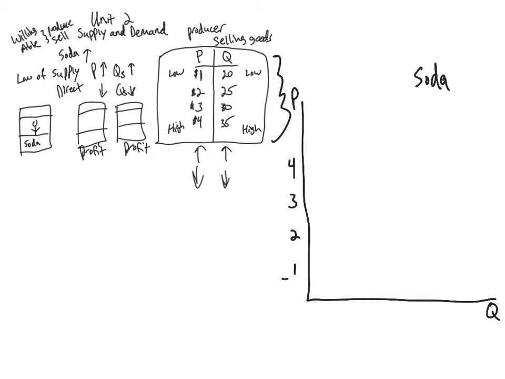So we know that at a relatively low price we have a relatively low quantity. So we're going to call this 20 right there, and we have our first point to plot. And we know that we're going to be heading that direction. The reason why we're heading up and to the right is because every time the price goes up, the quantity goes up, because there's a direct relationship between the two. If we take a look at this next point, we'll see that at 2, the quantity is 25. And at 3, we're at 30, something like that point there. And at 4, we're at 35, just something like that point right there. So just like we said, we're going up and to the right. We have a supply curve that looks something like that.